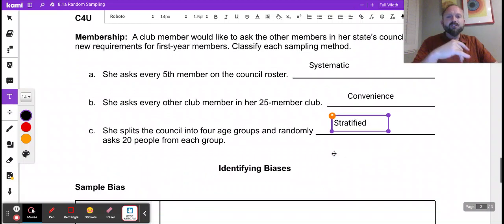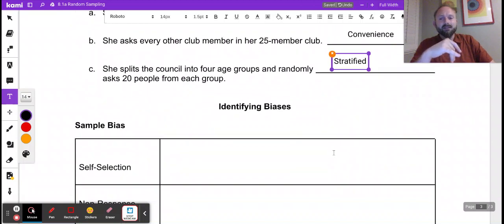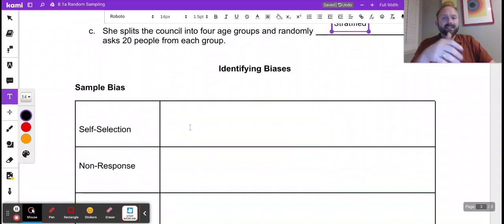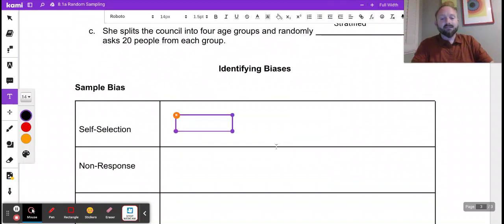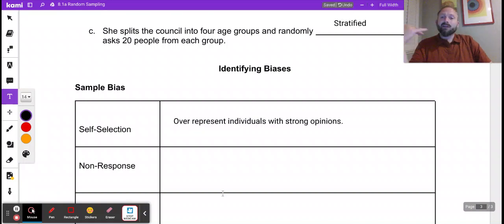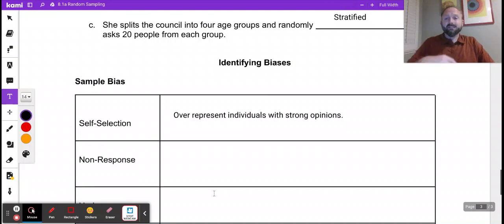So we have to make sure that we're identifying biases. Once again, with self-selected, the people are going to be putting forward something that's not representative of the whole population. So self-selection overrepresents individuals with strong opinions.